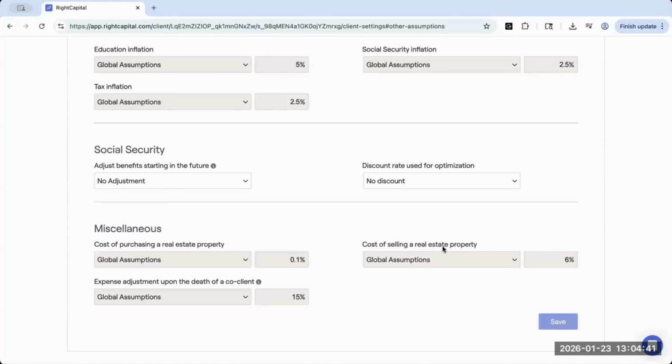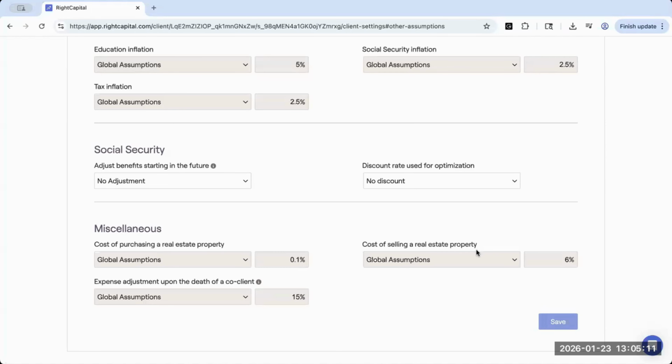So just important, these are the RightCapital defaults of what these purchase and selling percentages are going to be. However, you can customize these on an individual client-by-client basis, and you can also impact them on a global level if you want to maybe change your global assumption from 6 to 7% for all of your clients. You can do that out in the advisor portal in the assumptions tab as well. But within a client plan, this is where you can adjust it in case you wanted to manipulate those numbers.